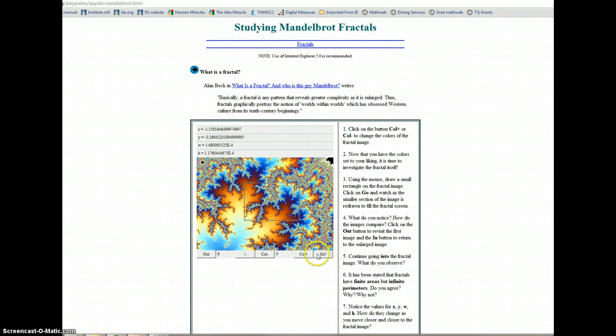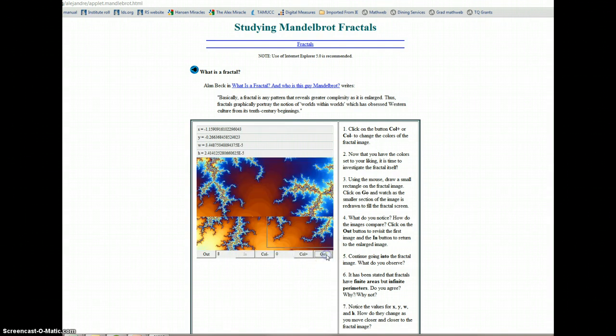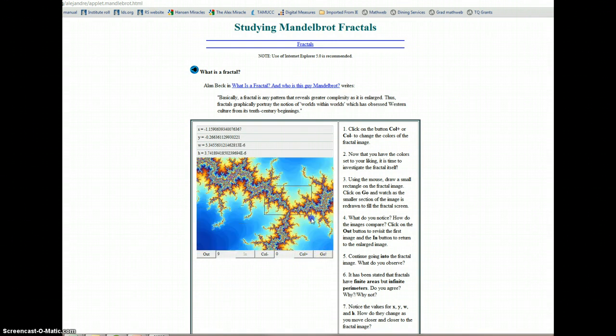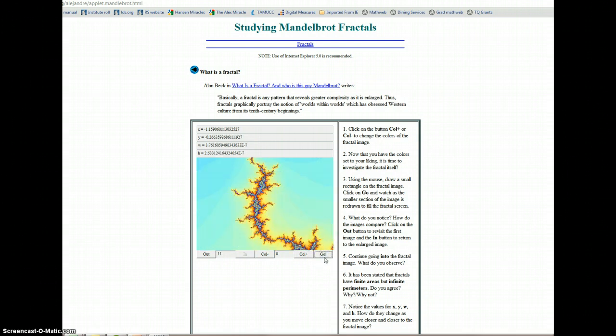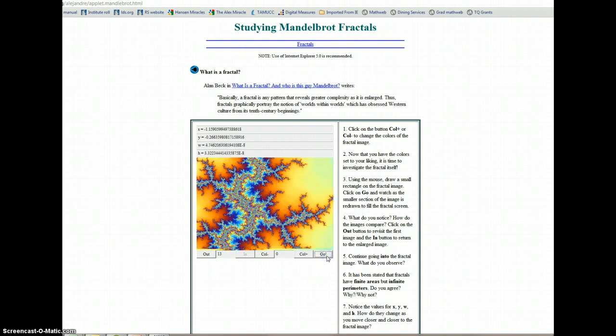We can keep zooming in, checking out, looking for exciting things. You can look at the lacy parts. You can look at the intersections. This software actually will go in 30 or 40 times before you max out the microscope idea here. Now, sometimes when we go, we might find another mini-brot somewhere. We can go hunting for mini-brots.